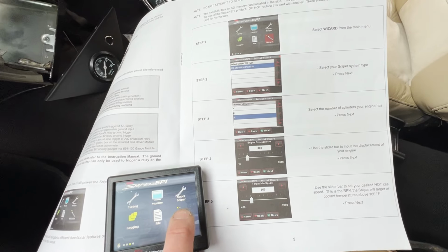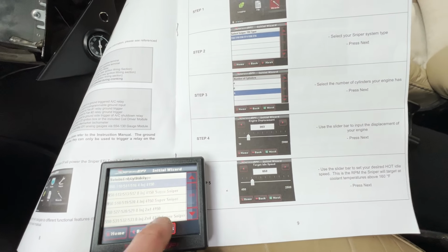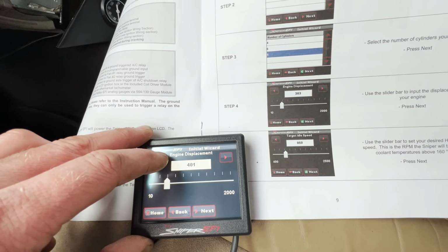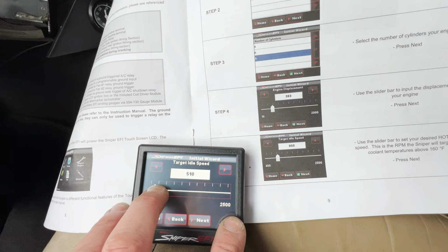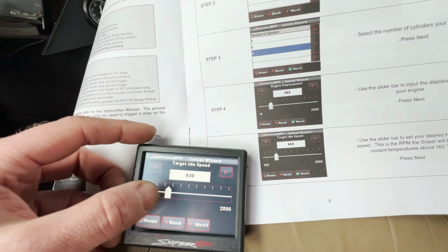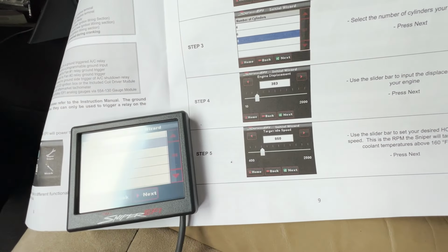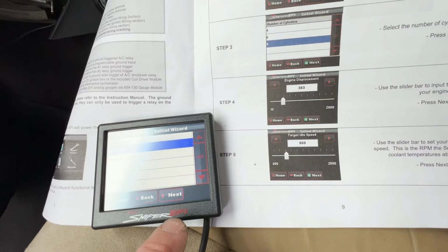Okay, so following instructions, select wizard, that's my EFI unit. Next, how many cylinders? 8, hopefully. Engine displacement, which in English is 6.6 litres. Next, our target speed 850, I think, at the moment, just to see. Why is that jumping around? Okay, 850. Next. Street, I know I've got a street cam in there. Next, no power added.